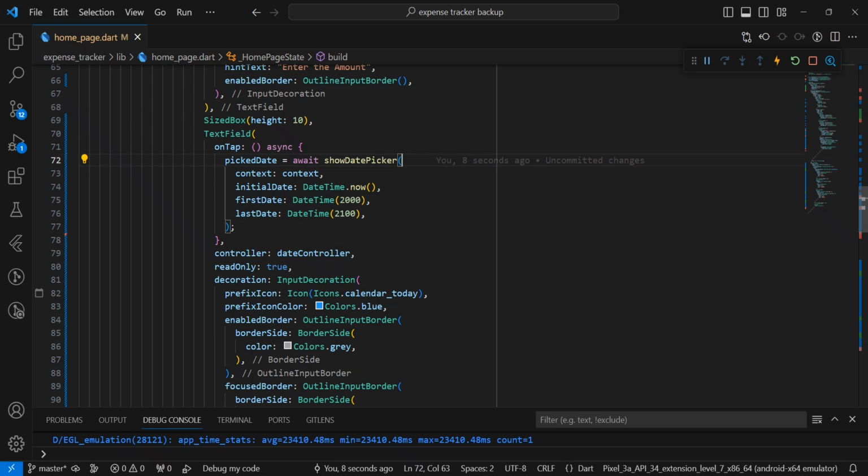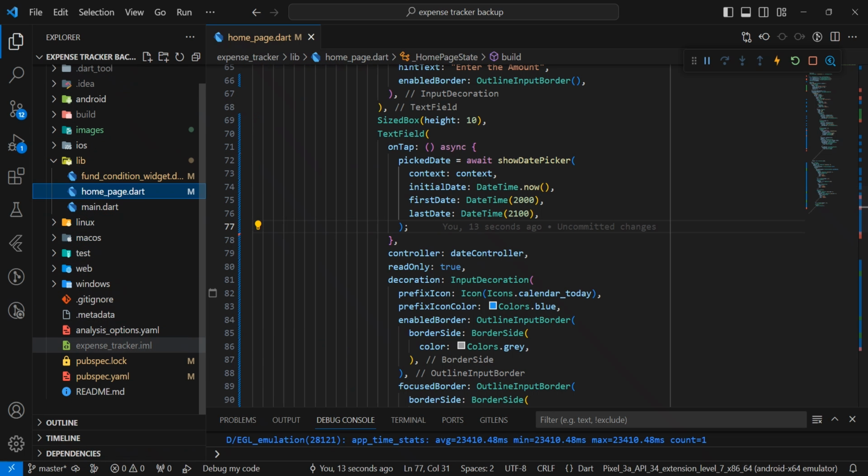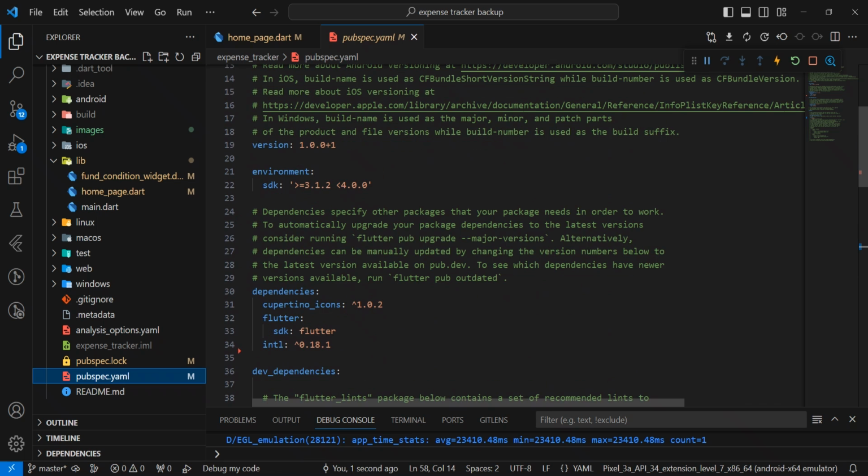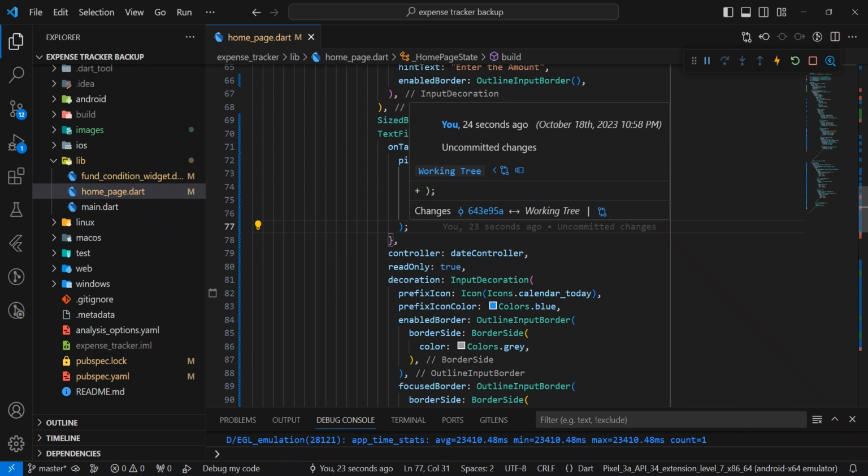Also, I need to change it to a type of string because we need to put it inside the date controller. For doing it, you can use a package called intl, which I have already installed, and you can use this package to change the DateTime to a string.